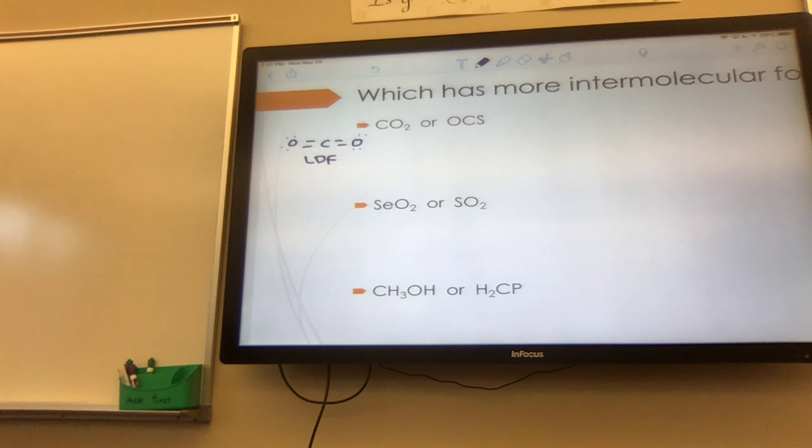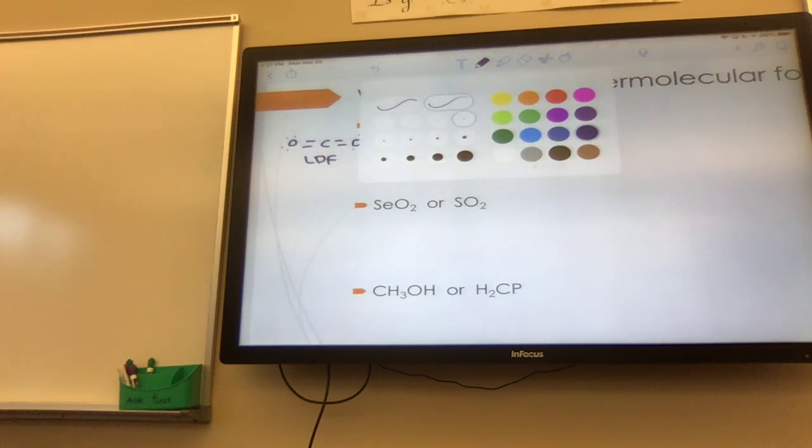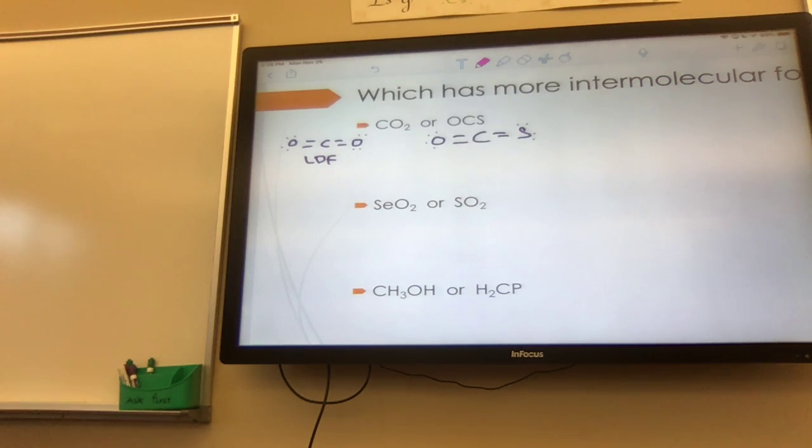Now, before you guys are already counting for OCS, aren't you? Are O and S in the same group? It's gonna look just like CO2, but with one of the O's an S. That's a fairly logical assumption. It's gonna have the same number of valence electrons. Is it gonna be polar or non-polar? Polar.